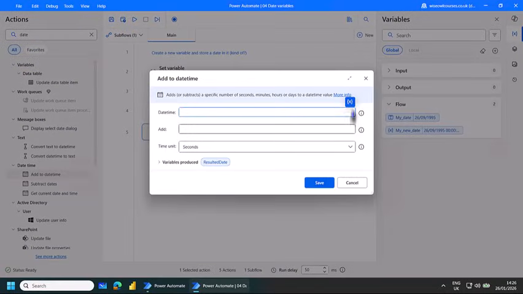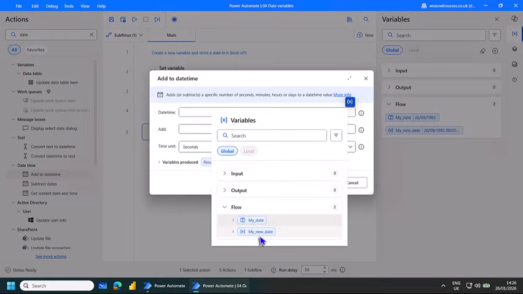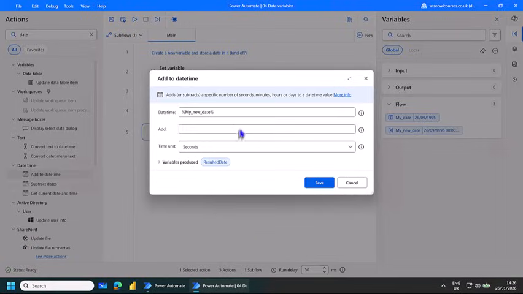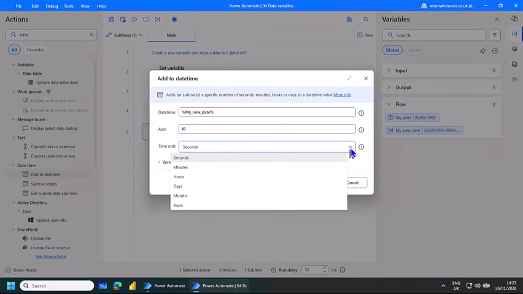The date time I want to add to is the new one that we've converted, not the original one. Let's give that a quick double click. What do I want to add to this? Well, I'm going to add a period or an interval of 10. The question is 10 what? So down at the bottom you get a time unit which allows you to choose hours, minutes, days, months, years, whatever the case may be.